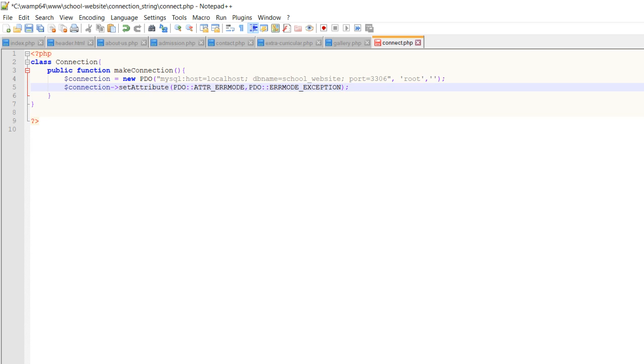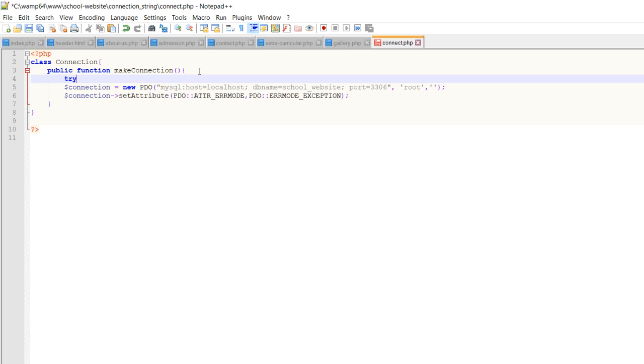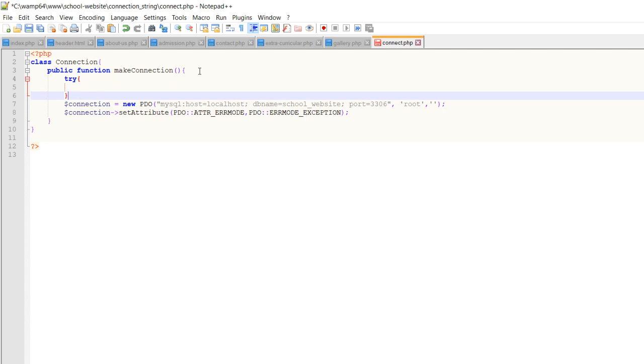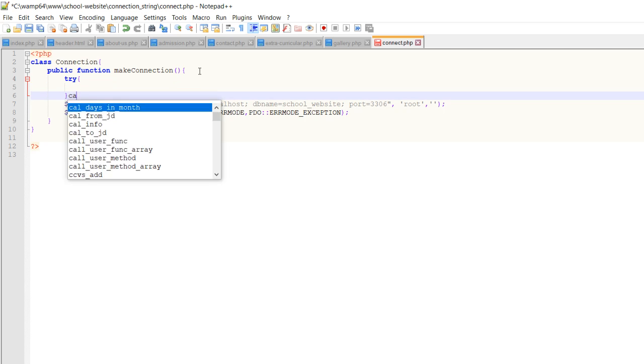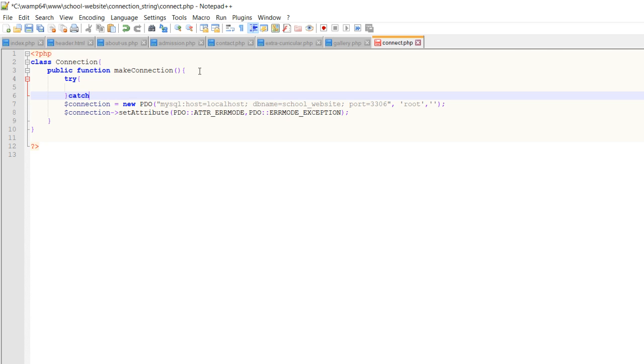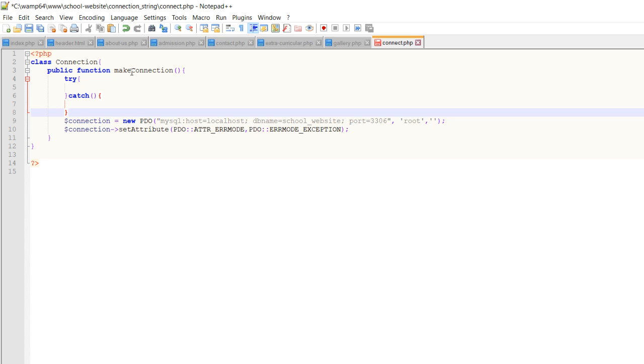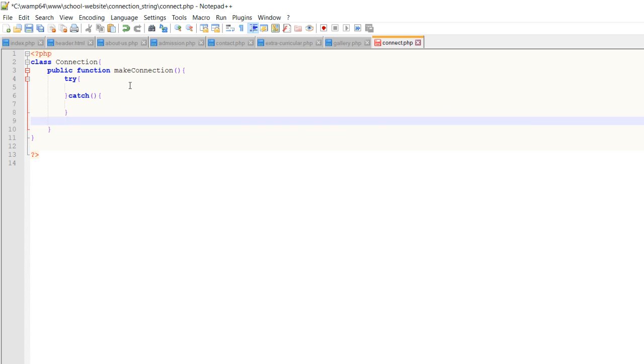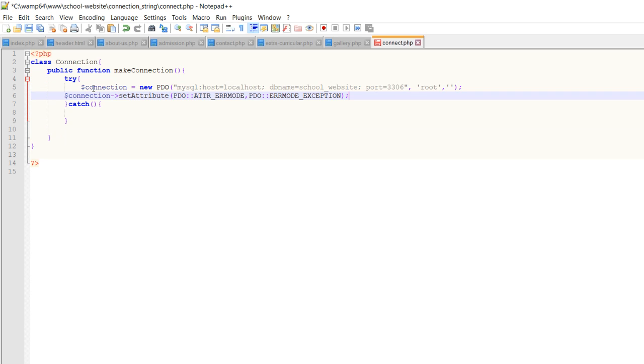But one thing we need to do, good practice, is put this under try catch. So if it fails, we need to trap it. If it works, good for us. So we need to close the try area. Then we need to catch if there's an error. Then we'll put the catch block there. Then this needs to go under the try. So we'll try to connect to our database there.